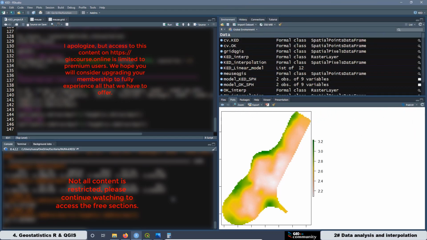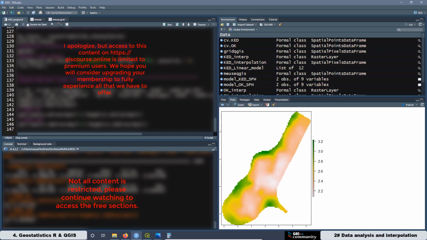And one of those assumptions is that the residual values don't have to show any spatial autocorrelation, right? But as you can see, in this case, when we were working with the semi-variogram, we saw that the residuals were showing a spatial autocorrelation, right? Then if the residuals are showing a spatial autocorrelation, we have to say that the model is not a good model, then we cannot use that model to do the predictions, right?